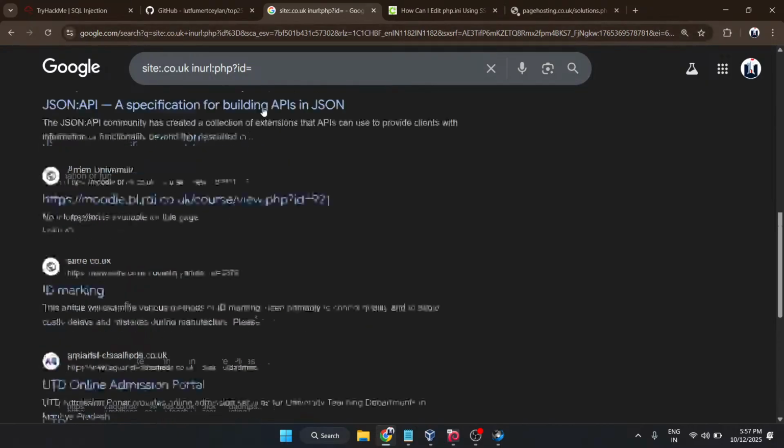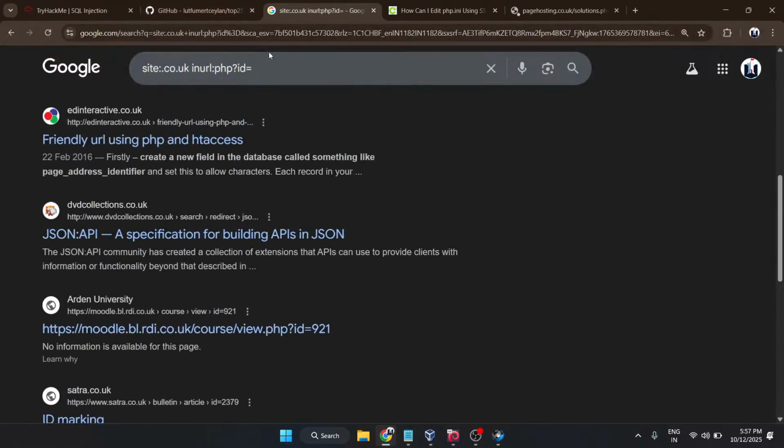Okay, so these are the real websites. You'll have to look for them on your own. Then you'll have to generate the error. If you are able to generate the error, then you can proceed to the union based attack. But if you are not able to generate any kind of error, the site is not showing any changes or is showing something like a firewall, then you cannot do it.